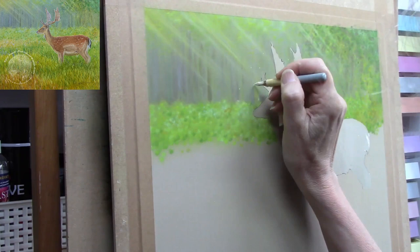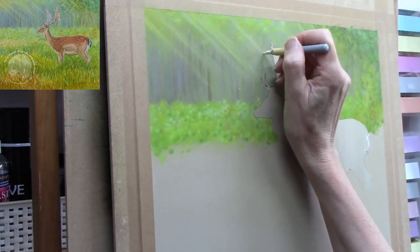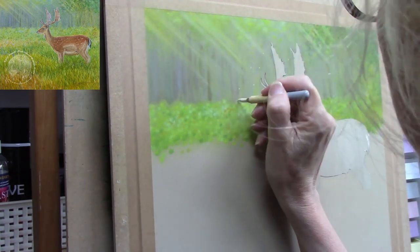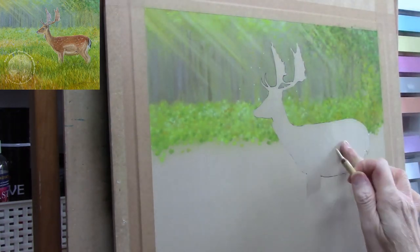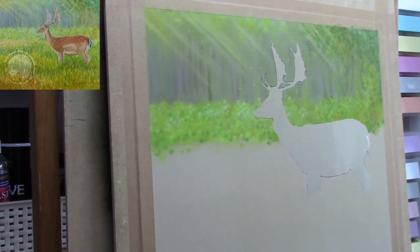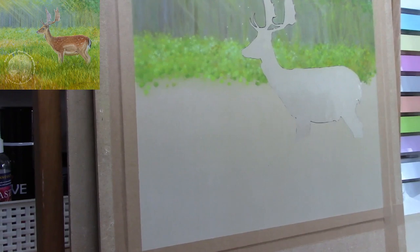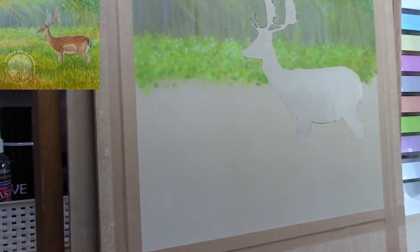I'm not too concerned about colour. It's more about contrast in a painting. I've seen some people, they'll print out a reference image and they'll have it right up next to where they're working on their painting, and they're colour matching like mad. That's not fun for me. I want to work with colours that work for me and work for my painting. And sometimes what you see in a photograph won't always work well in a painting. So just keep that in mind.